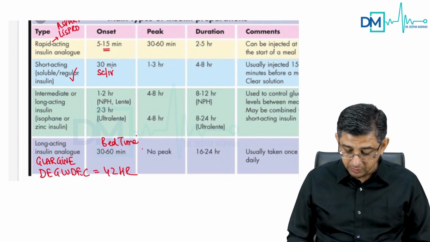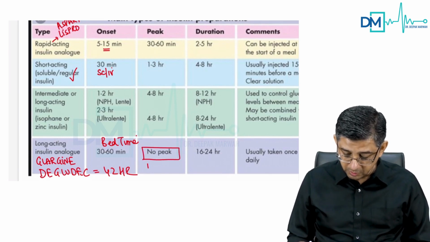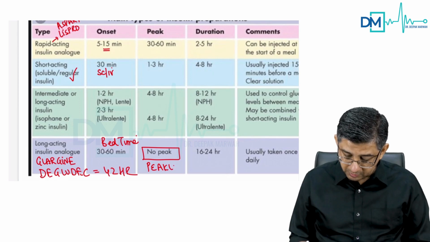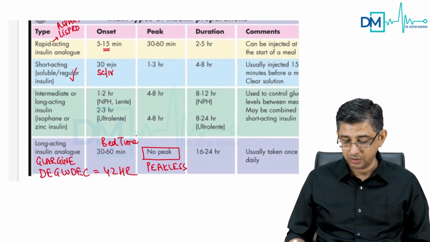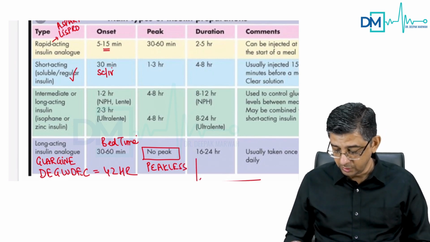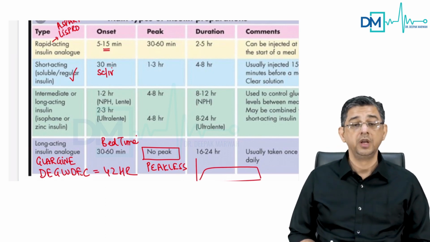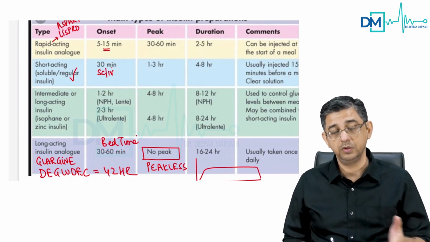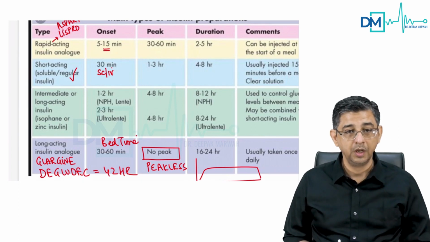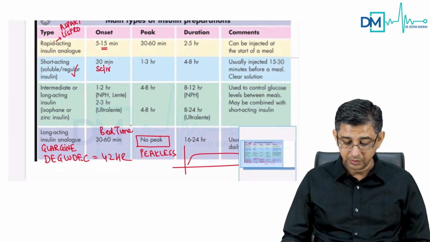There is no peak for these insulins. They are called as peakless insulins. What you mean by the word peakless is simply the fact that if you will give this injection of insulin, you will notice that it will act for relatively long duration, and that is what I want. A bedtime insulin should work till the next bedtime, that is for the next day. So these are the various varieties of insulin that we use.